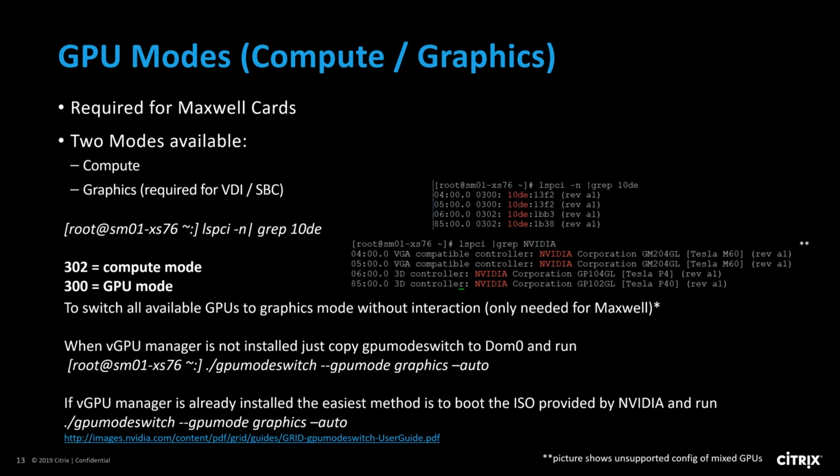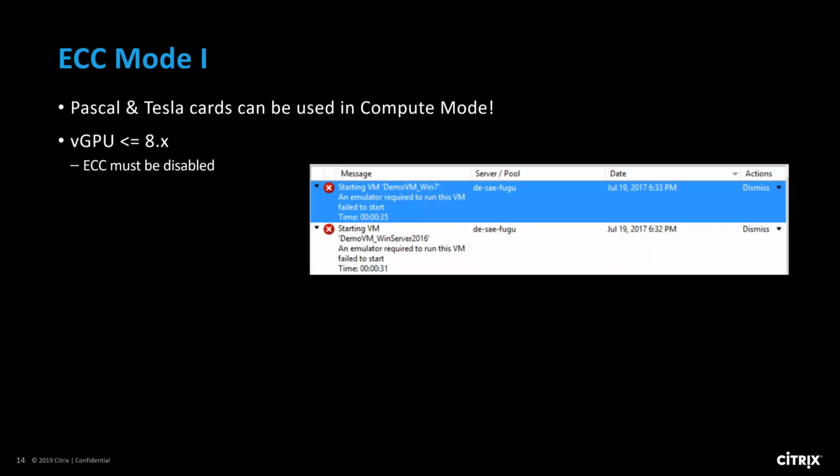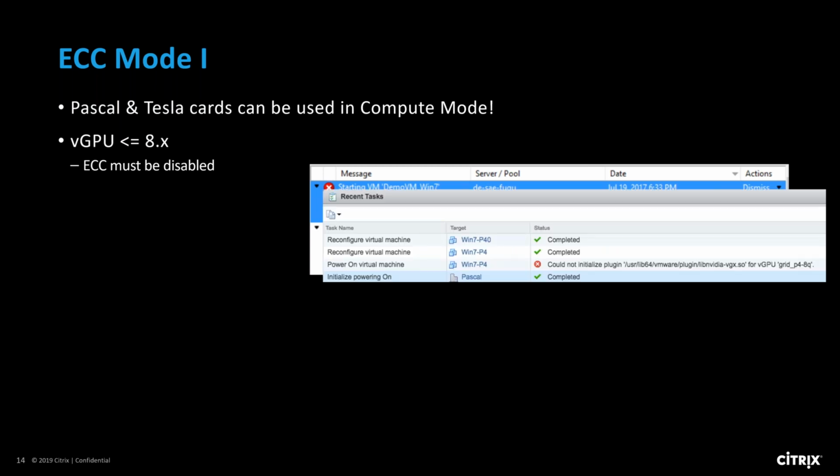You have to make sure of another setting, which is the ECC setting. For example, back in the days before vGPU 9.x, so in 8 and below, ECC must be disabled because the driver was not able to cope with the enabled ECC. It's about all the framebuffer configuration and how it gets calculated and passed through with all the base address register and all that kind of stuff. So please make sure, if you're still on version 8.x or below, to disable ECC mode.